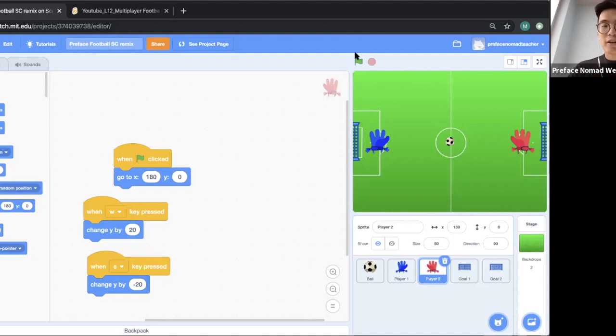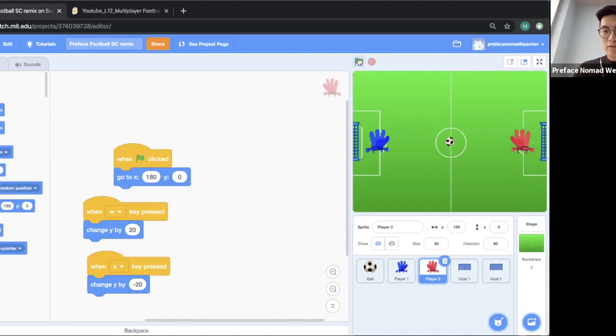So right now, let's try it. For my player 1, I use the up and down arrow keys, and it can go up and down accordingly. And the same thing happens for my player 2. I'm moving up and down by pressing W and S. And obviously you can make it any key you want. You can make it T and G if you want to. You can make it the space key and the Z key too. So anything is up to you, right?